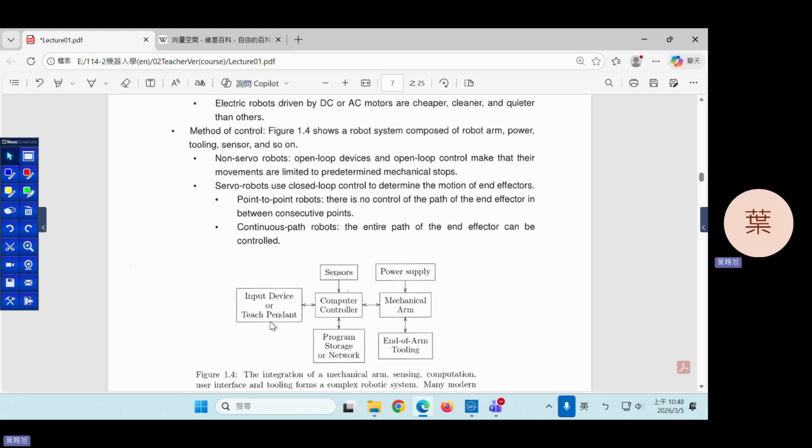Here we have to use the teach pendant, called 教导盒. And this device is quite expensive, as I remember. This block diagram represents the general control system of a robot arm.